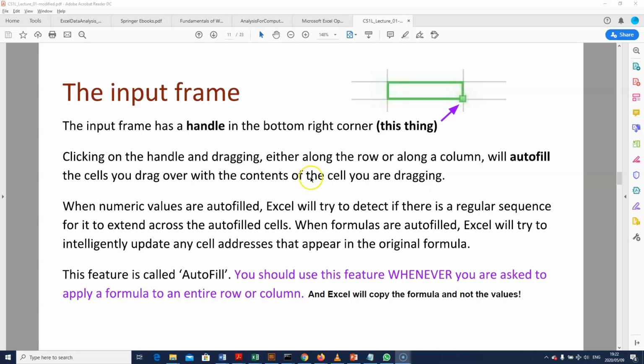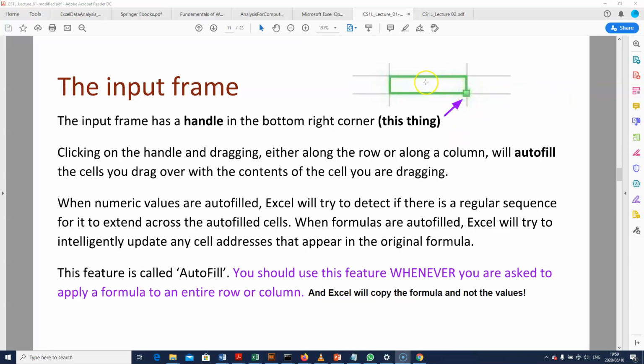If this cell has a numeric value, then Excel will try to detect if there is a regular sequence. For example, if I write 2020 and drag, Excel may think that I want to create a series of values 2021, 2022, etc. On the other hand, if this contains a formula, especially formulas that contain cell references, then when we drag down or horizontally, Excel intelligently updates any cell references used in this formula to relate to the cells that we are copying.